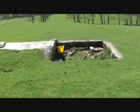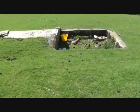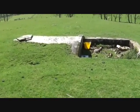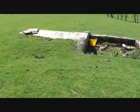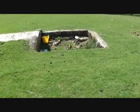Now, the farmer thinks this is a septic tank, but it's the wrong shape. I'm quite convinced it's a retting tank for retting the flax. It's only about 2 foot deep.